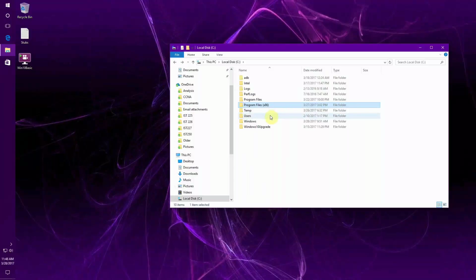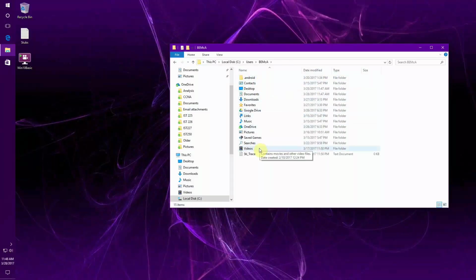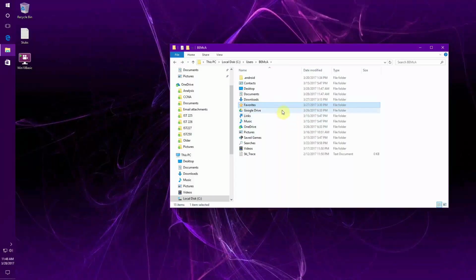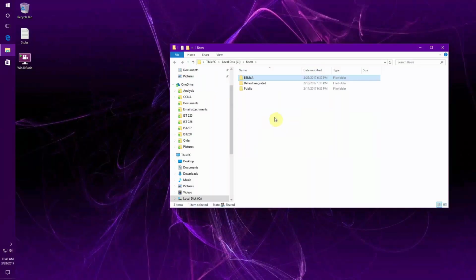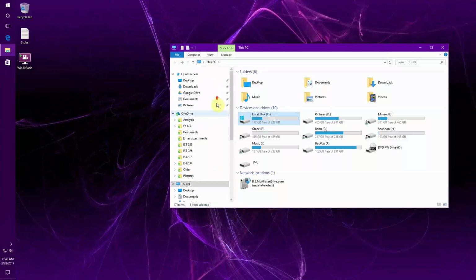The one thing that may be useful to some people is under users. If you find your user file, there are different things here, such as your favorites, that you may want to copy over and put on another computer or drive from here. But this is the basic structure of Windows.